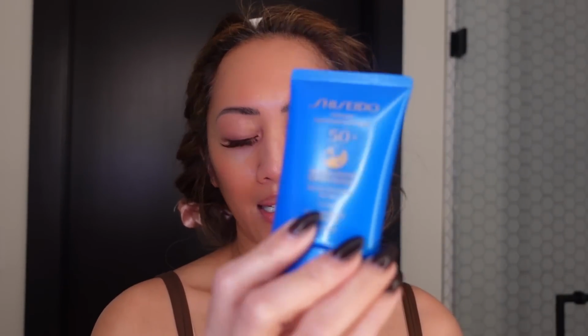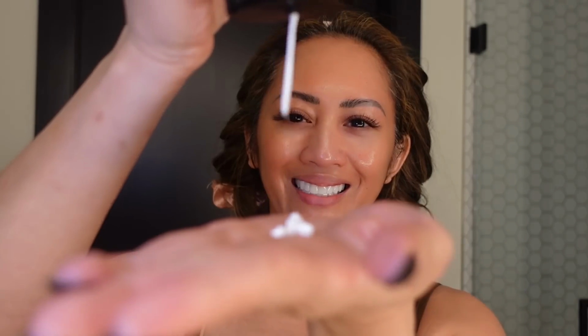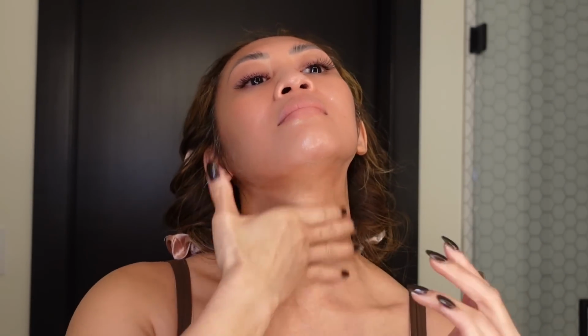And this particular one I use when I go to the beach or swimming because it is water resistant. The best sunscreen is the one that feels good on your skin. You know, these are all the ones that I use. But I always come back to Believe. I really like this one. Don't be shy with your sunscreen. You need to slather it all over your face, neck, and chest area. If you don't do anything else in the morning, just wear your sunscreen.